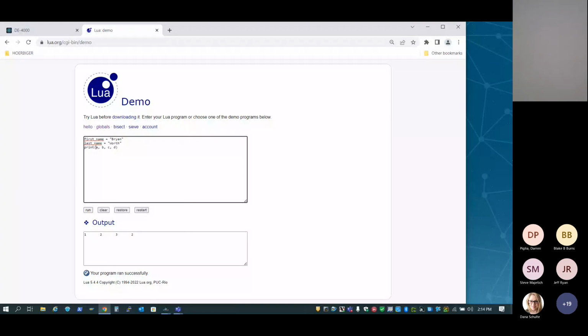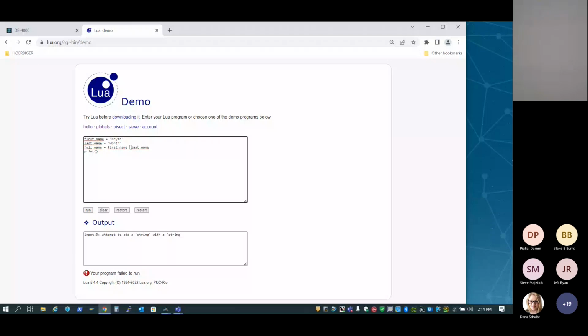And then if I try to say full name equals first name plus last name, if I would try and run that, you'll see it gives me an error. So I can't use addition in Lua with strings. Some languages allow you to do that. But in Lua, the plus sign is only meant for adding numbers together.